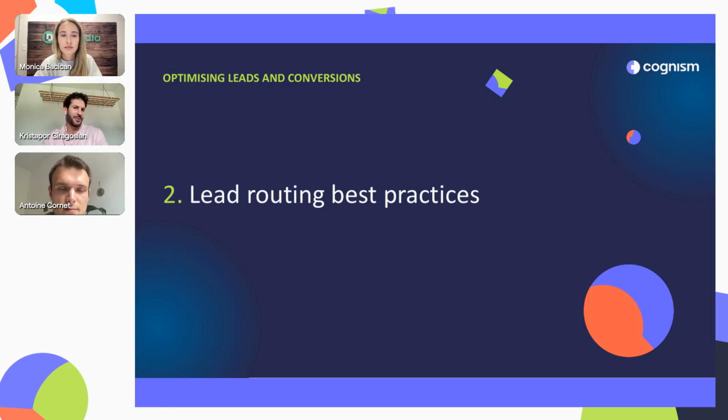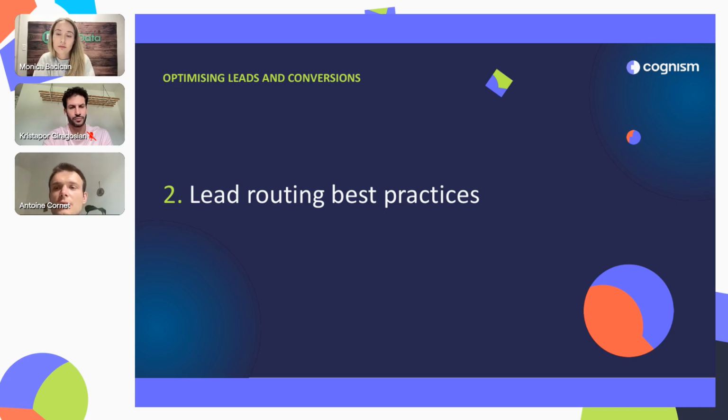Great. So let's talk a little bit about lead routing best practices. Antoine, you want to start us off with this? Yeah. So I think with that, there's a few things that you need to think about. How do you segment your go-to-market team? That's probably the first thing you want to think about.